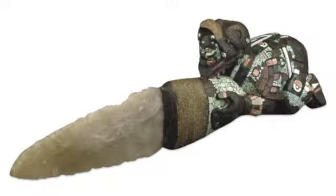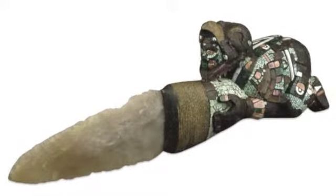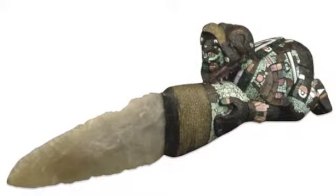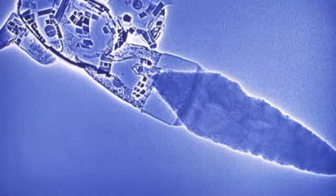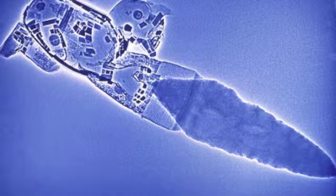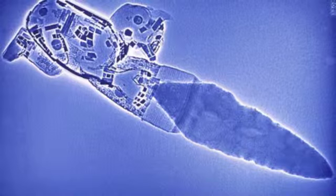The sacrificial knife seen here embodies the idea that the Aztecs put great thought into all their belongings, and also that their religious beliefs were very influential in their art. The handle of this knife illustrates a man hunched down, wearing an ornate eagle headdress. Eagles were a symbol of power through the sun. Again we see a combination of shell mixed with the turquoise. This knife was most likely a symbolic knife rather than a functional knife used in sacrificial rituals.